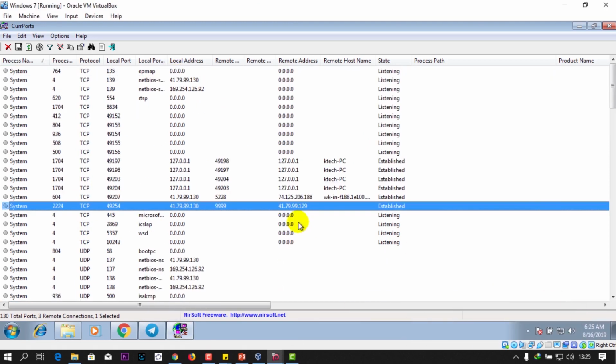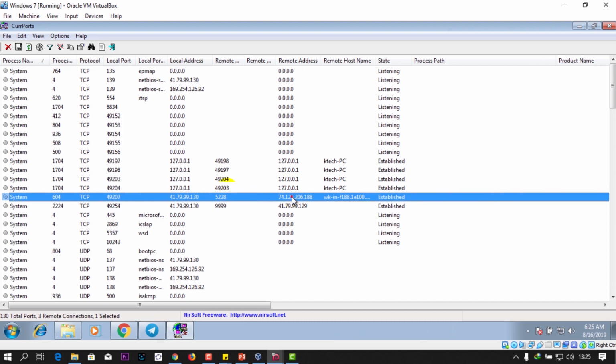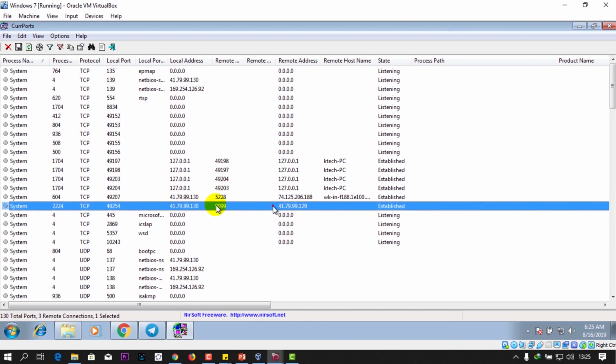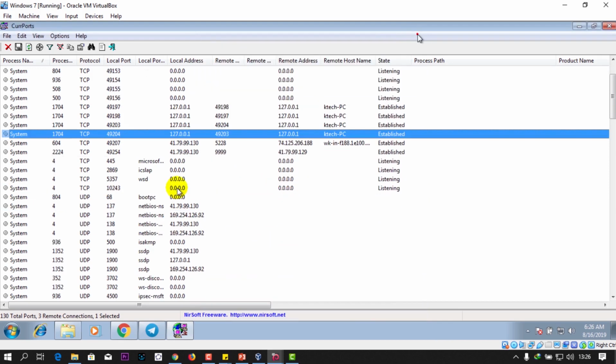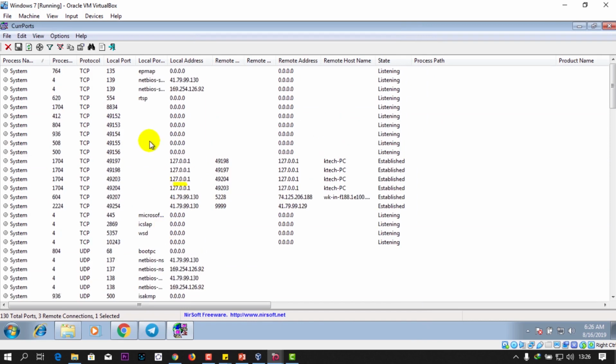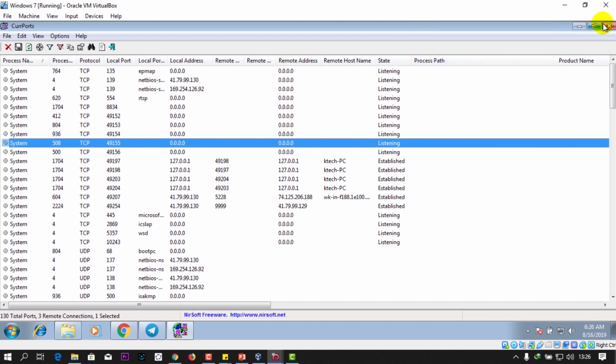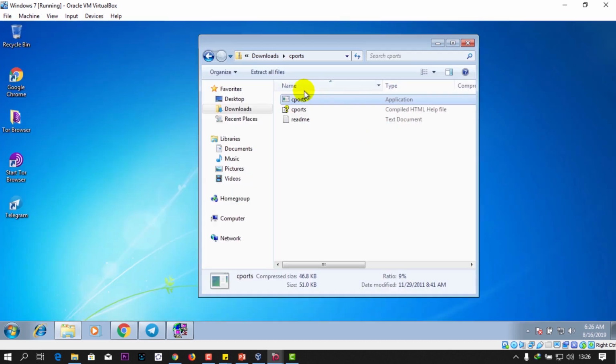Alright, so I'm trying to look for it. Let's see. Okay, so it is it. So port 999, something is established between these two. And let me double click on it. Right, so you can see it clearly. That is the remote port that caused the connection between this and this. Yeah, cool. And let me open up TCPView, which will actually show you the file that got involved. Let me open it up and go back.